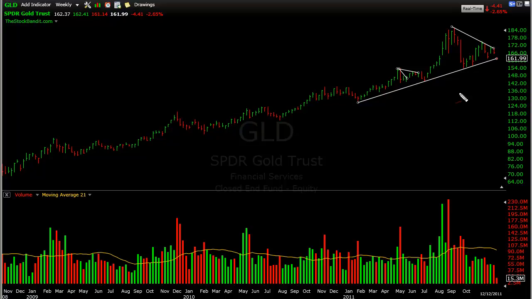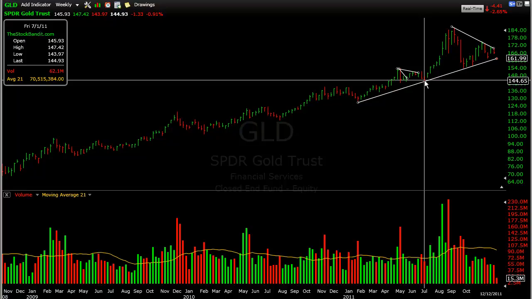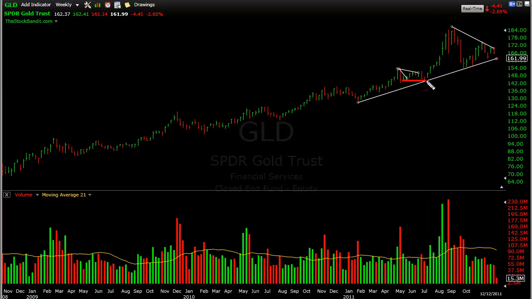So here's the plan. Above 170 and GLD is back on the rise. Below this 160 area and GLD corrects further. Now in the short term, we've got this area right here, which is about 154 to 156. So that's a short-term zone. If we undercut this 160 area, that's going to be the next short-term stop, and then beyond that, I probably would be looking at a test of this July low around 144, right in there. But for now, we're still caught in this range. So the big two levels are 160, sparking a move to the downside, or a move back up through 170, sparking a move to the upside.